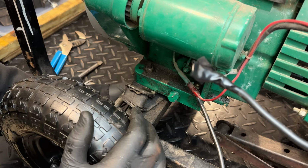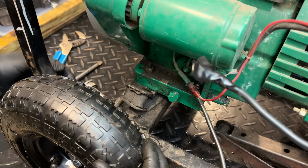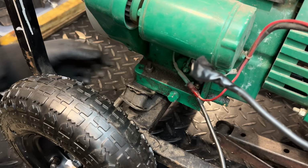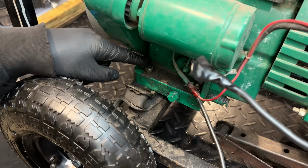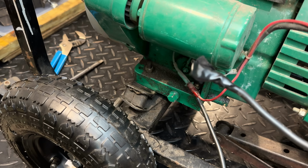So yeah, it's kind of weird actually. There is really no further adjustment on these just based on where the holes are drilled. So I think it might be better to set it back to how it was. Get this bottom plate all the way back on the rail and just have the top plate a little crooked. It's not the end of the world, but the issue here is that this bolt hole in the engine is right over the edge of the rail, and the hole in the rail is more like over here. So this twist that's here, I don't think there's any way to get that out given the way that this was designed.